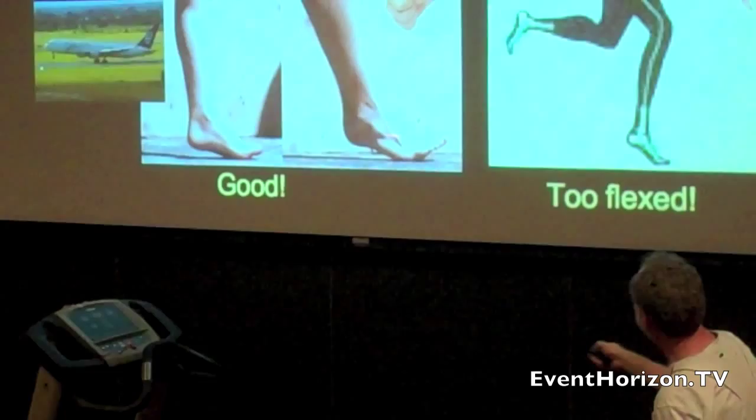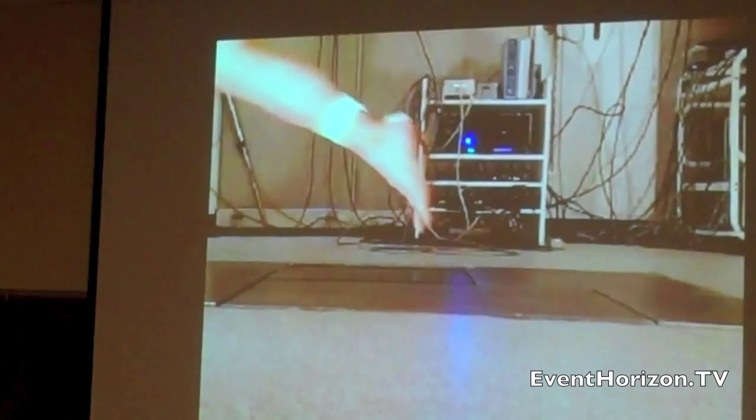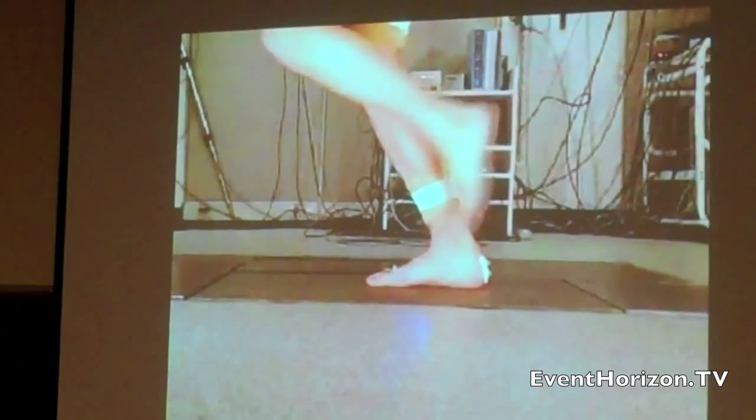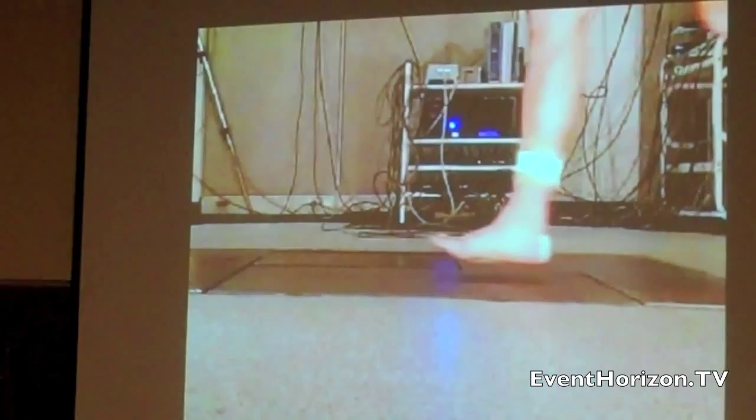So, here's an example of Chris McDougall running across a force plate here, I think from your lab. I stole this from you. Just to show you, this is a good barefoot runner. See how, just gently, what a low angle his foot comes in as he comes across the floor. He's not landing at a high angle, he's landing at a low angle. And that's because when you land at a very high angle, you basically have much higher moments, much higher forces that you have to exert around your ankle. It's not a good idea.